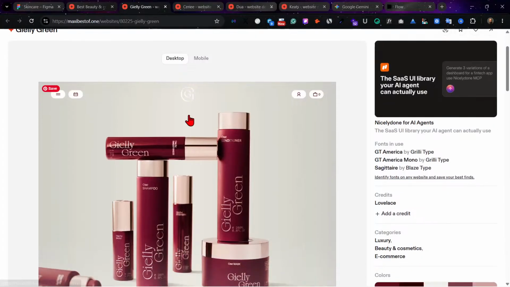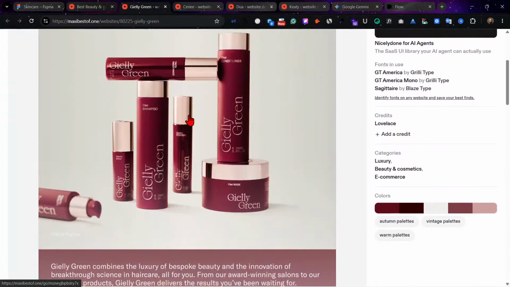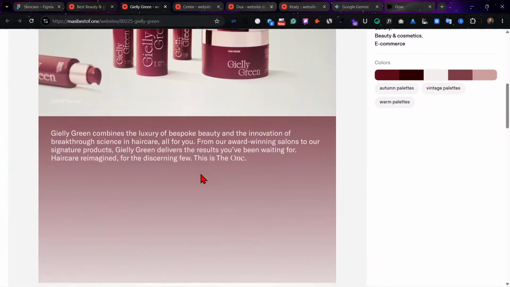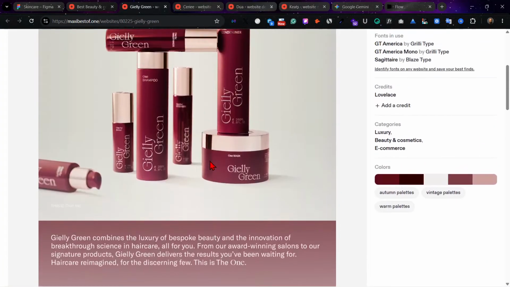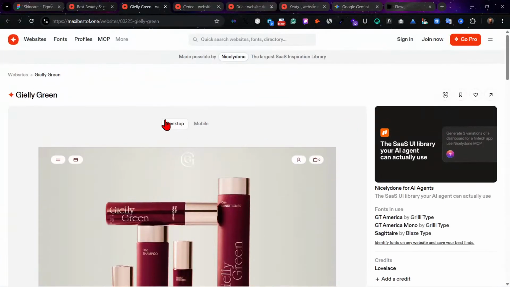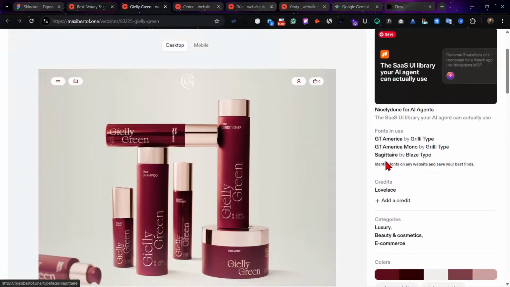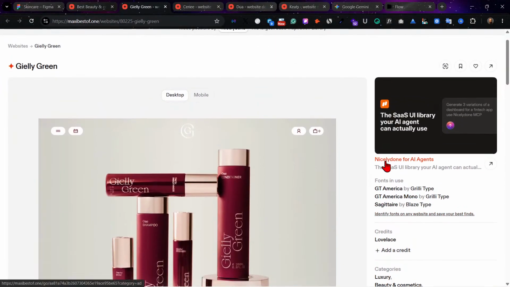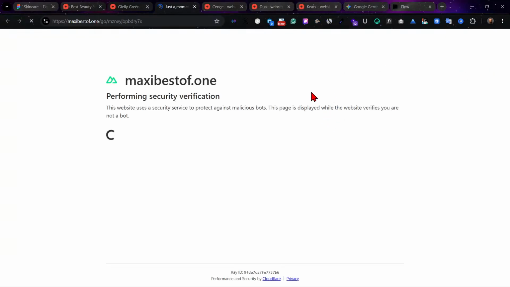So let's open the first one. This is actually very interesting. It's very simple, and you can view how it's going to look in real life. So this is how it's going to look.